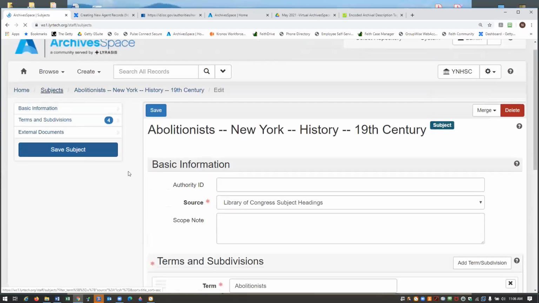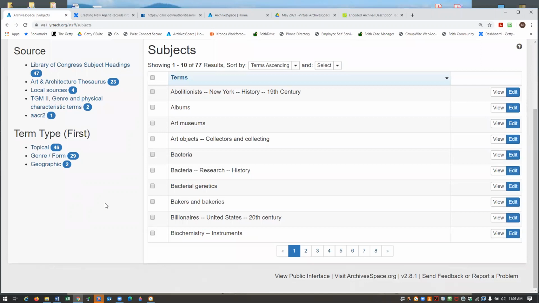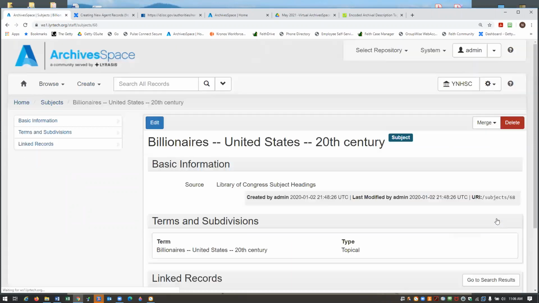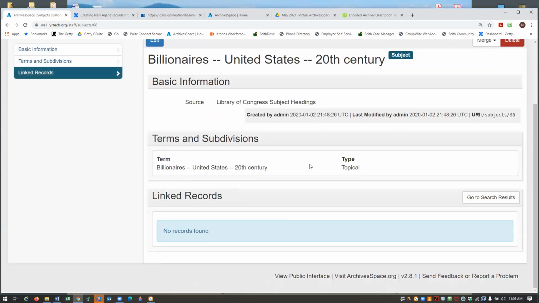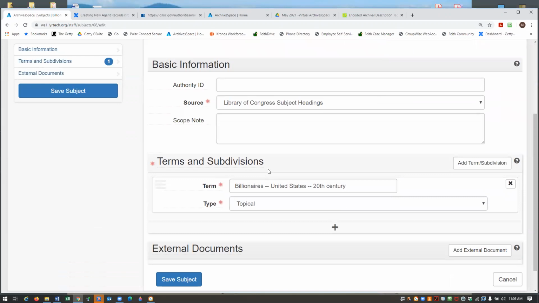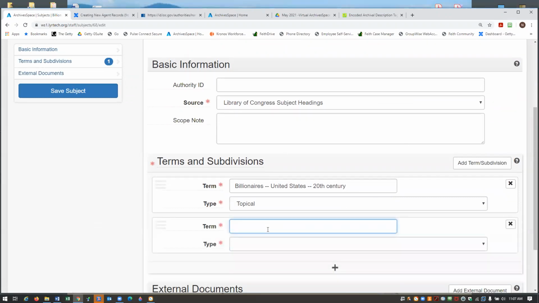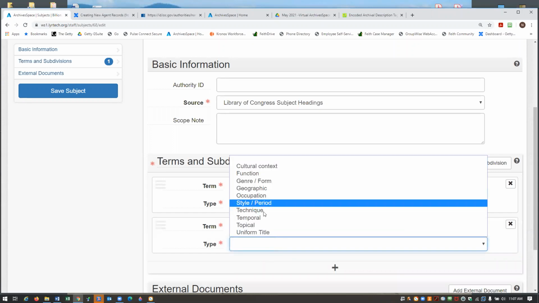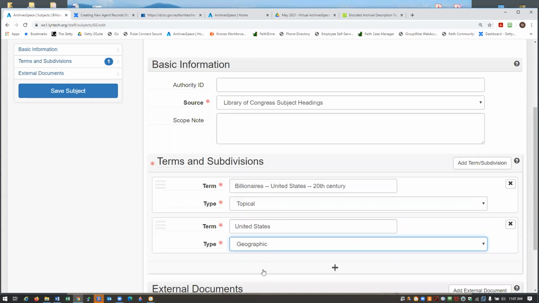What can happen when you bring them in with EAD is that you get something that looks more like this, which is a single string. And this is not the way the system is intended to work, but things can import this way. So as a cleanup project, I would do this, states, and that would be geographic.